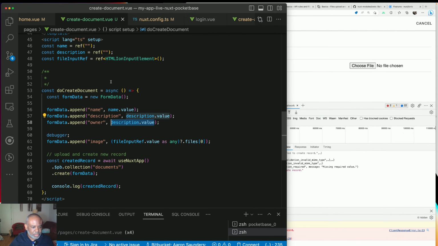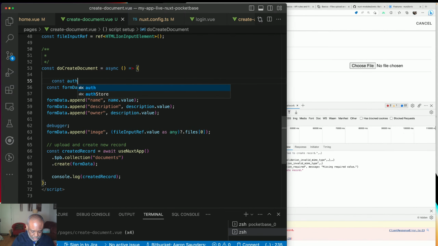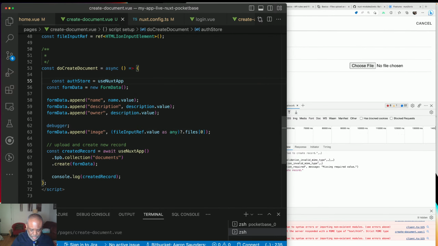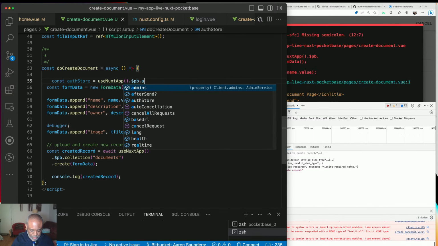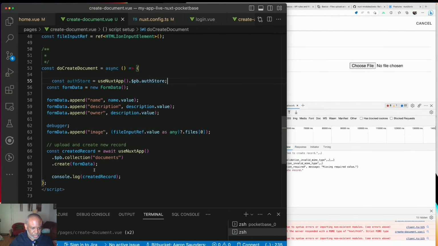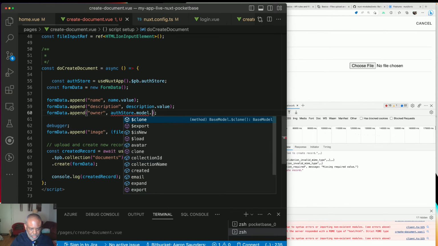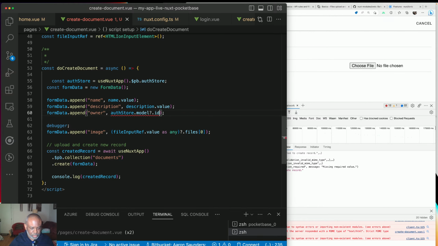we need our auth store again. So let's just get it, const auth store equals use Nuxt app, also on pb dot auth store, and then off of our auth store, auth store dot model ID and as string.